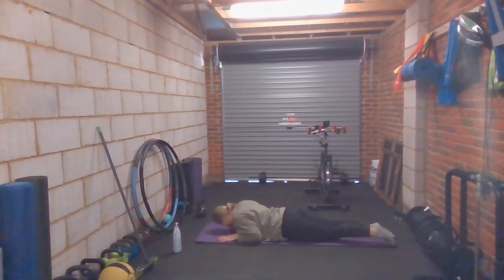Take a deep breath in to prepare. Exhale, push the nose forward to lift the head and the chest from the mat. You're keeping your forearms down. Take a deep breath in to stay. Exhale to control back down.